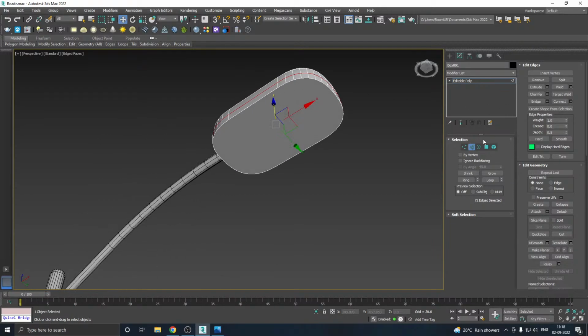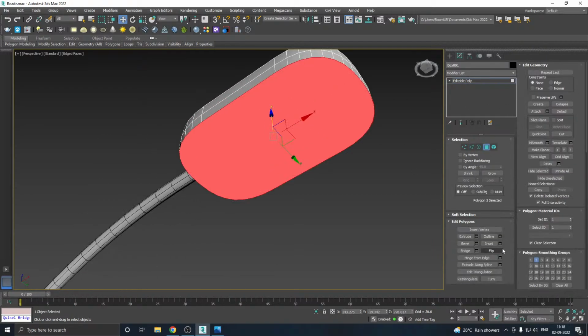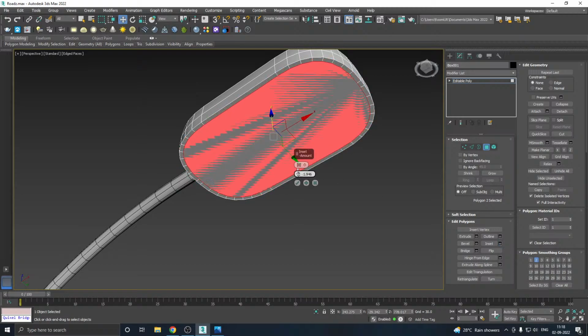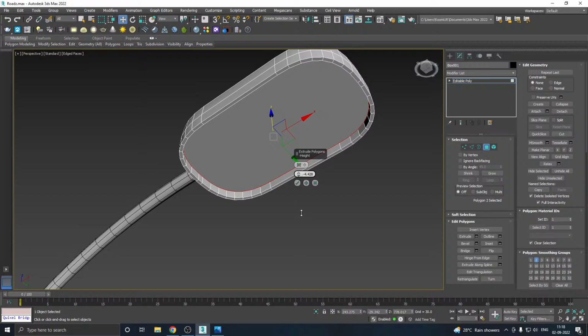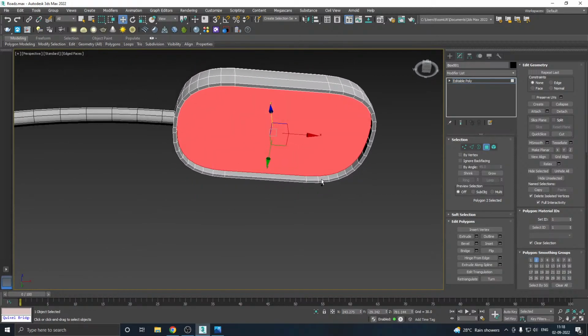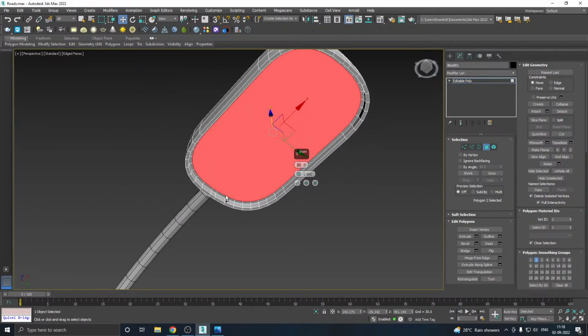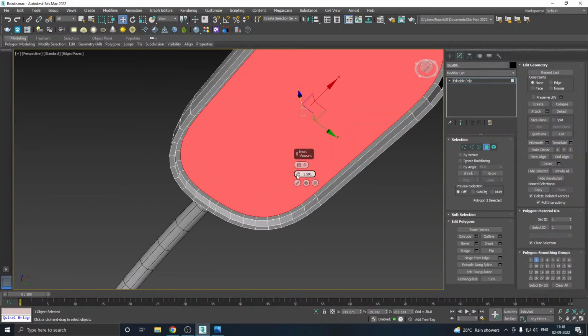Now we'll select this face and insert and extrude to inside. And insert one more time. Then extrude it again.